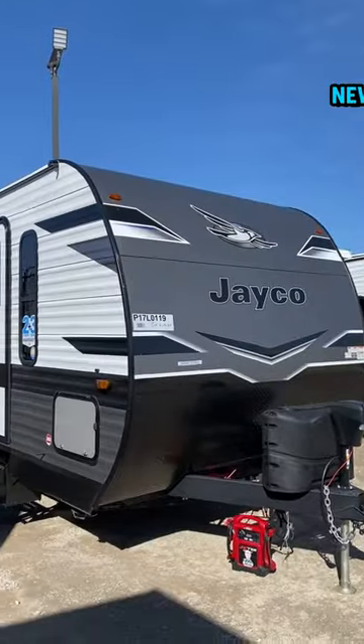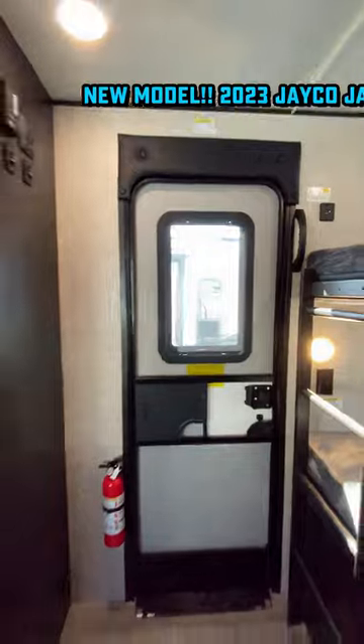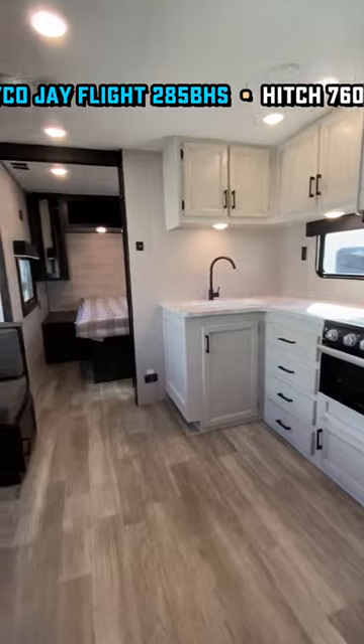This one shower is so big you can conserve soap and water by just getting in there together and just rubbing your bellies. And while that mental image is sinking in and you're scheduling an appointment with your therapist, consider the fact that the big two-person shower is one of only several really outstanding qualities on this RV.